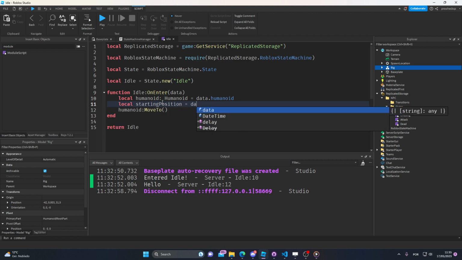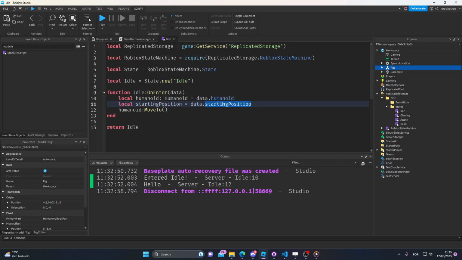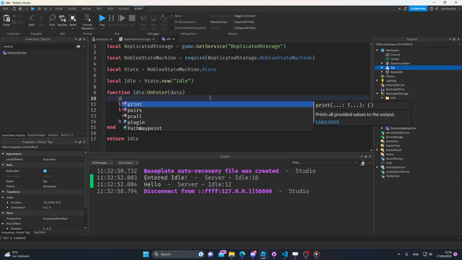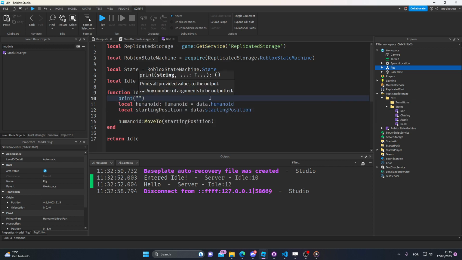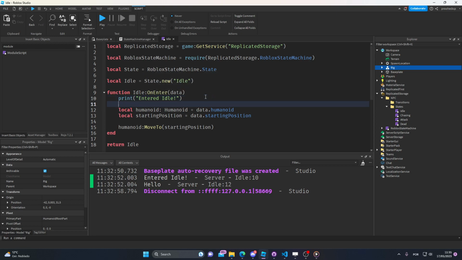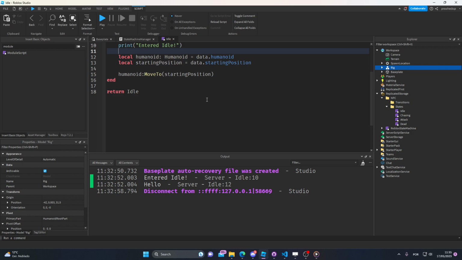Starting position, data.startingPosition. Oh god, let me just copy and paste it. And basically this is going to move the humanoid to the starting position. And I want to keep the print actually, idle, just to make it easier to know what's going on.